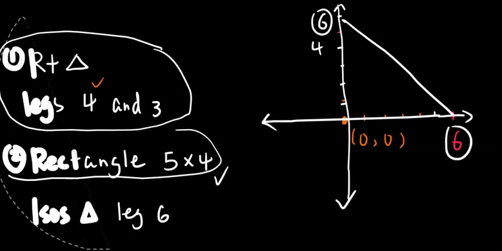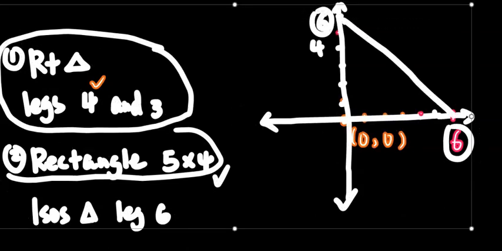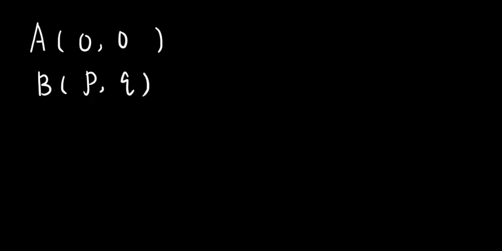We're going to make this game a little bit more interesting this time. We will not use real numbers. Instead, we're going to use variables, letters. These letters are our numbers. And we're going to put a triangle in the coordinate plane, and here are the coordinates. The first one is 0, 0. The second one is P, Q. And the next one is 2P, 0. Still the most convenient way.